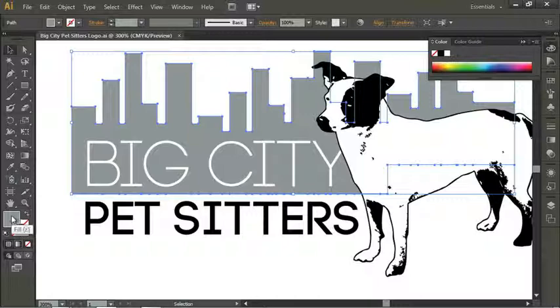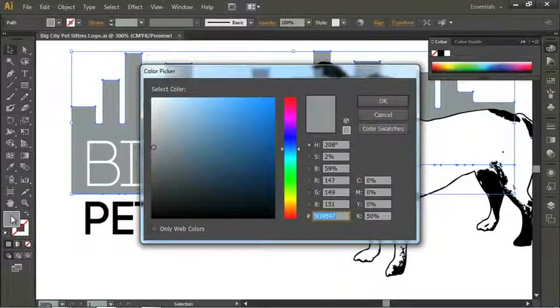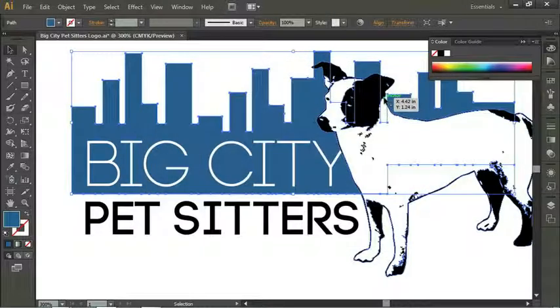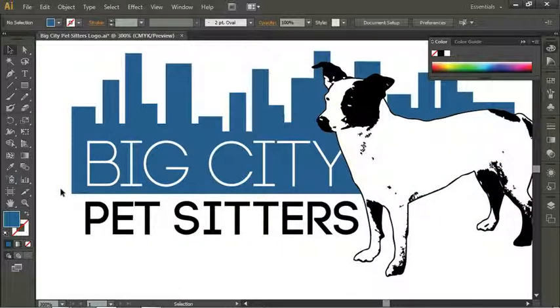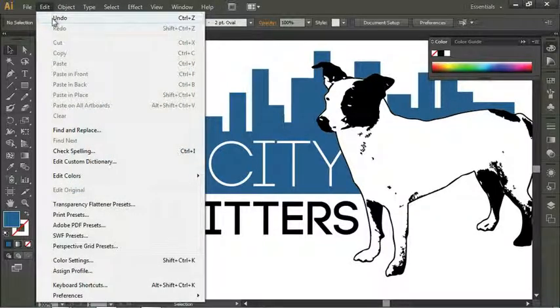What I want to do now is change the fill color, and we can do that by double-clicking the fill box, and this is the Adobe color picker. Whatever color you choose from here, if we click OK, your selected object becomes that color. Now, by default, this big blue box in the background is on, and that's called a bounding box. It's up to you if you want to leave that on or turn that off. In later lessons, we'll learn how to do both. Now, we'll deselect, and Command Z or Control Z is a shortcut for undo. Illustrator lets us undo as many times as we need to. You could also use the menu at the top to undo any changes.